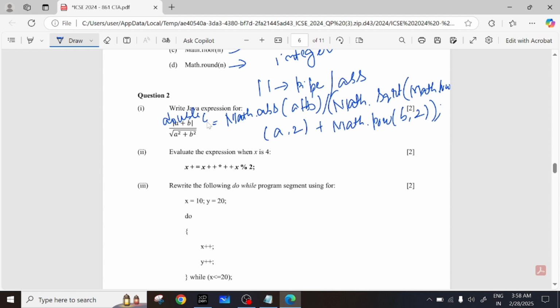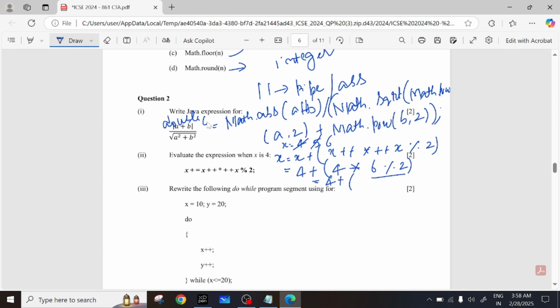Next, evaluate the expression when x is equal to 4. I will rewrite this expression: x is equal to x plus bracket x post increment, pre increment mod 2. 4 plus x plus plus, the post increment, I need to take the same value 4, but here it will increment to 5, so 5 becomes 6 because of pre increment, 6 mod 2. 4 plus, which has more weightage here? 6 mod 2.